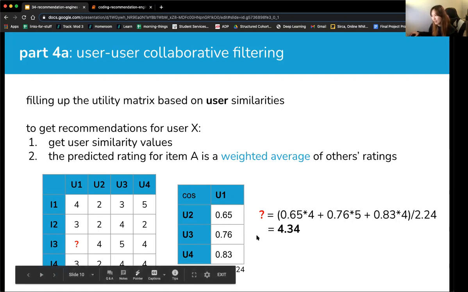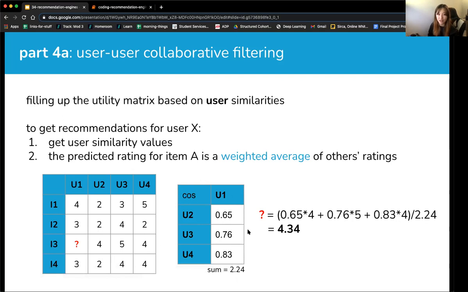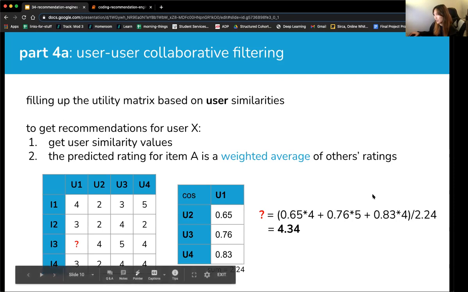So now that we have these similarity values, the next step is to just take the weighted average of the others' ratings. So you can see here in this equation, I'm basically taking the weighted average of the other users' ratings for item 3. So you can see here 4, 5, 4 is what the other users rated this item.